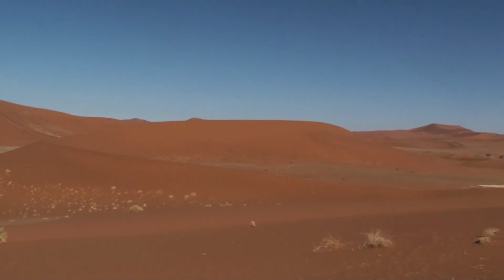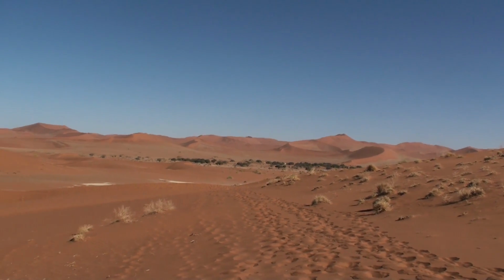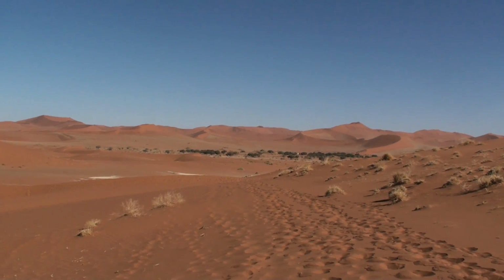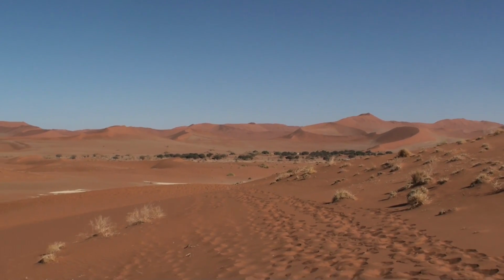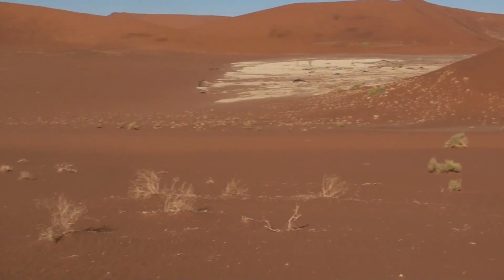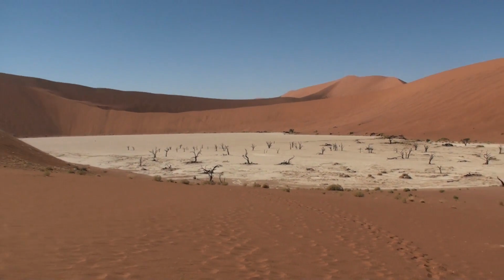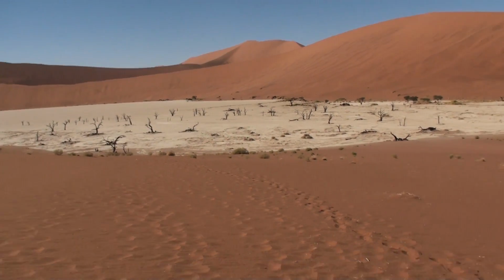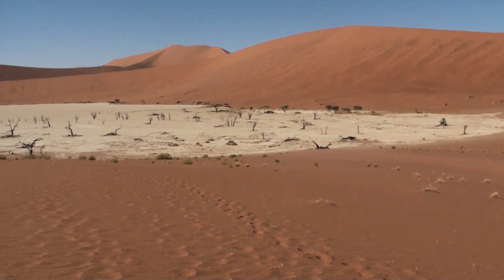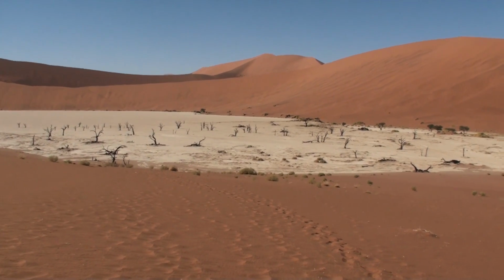Before you go down, I just quickly explain. I want you to quickly look back, and then you see the Vlei. The vegetation in the middle of the desert, this we call the Vlei. And here in front of us is the old Vlei of 1,000 years back. The last water came in 1,000 years back. We needed to come over this dune because this dune 1,000 years back totally sealed the river. The groundwater table dropped, everything died, and the trees that you see there have been dead 600 to 900 years.